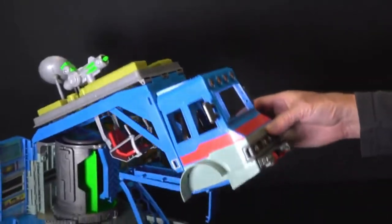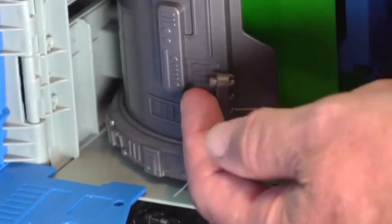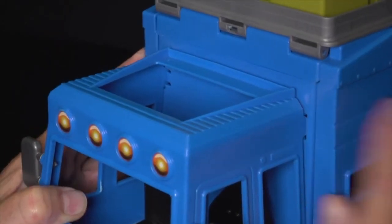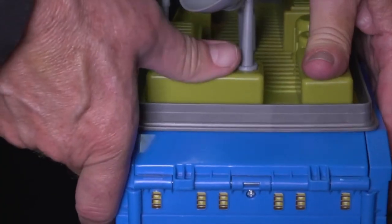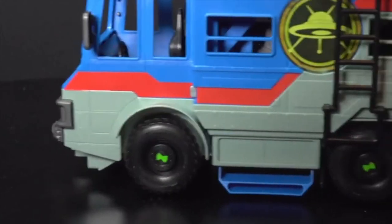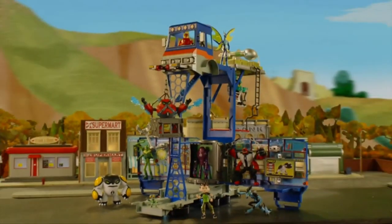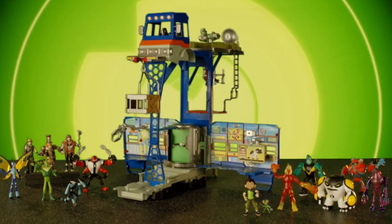Lower the cab and close the roof. Release the door locks and fold the doors back in and snap everything shut. Fold the wheels back into place. Don't forget the stabilizer. Now, it's ready to roll. The Ben 10 Rust Bucket Transforming Alien Playset.